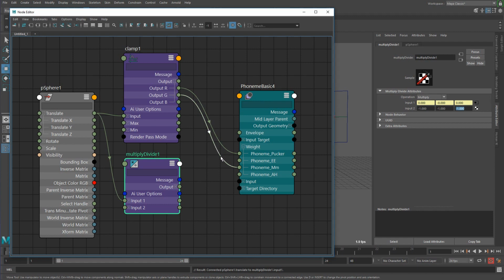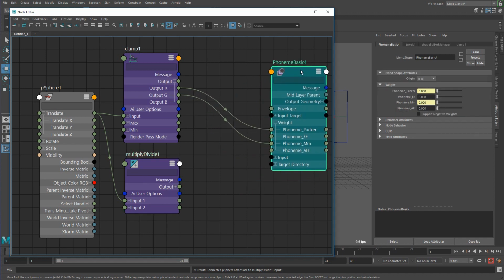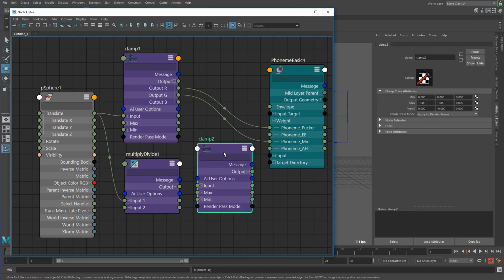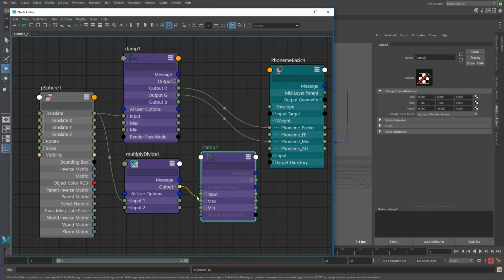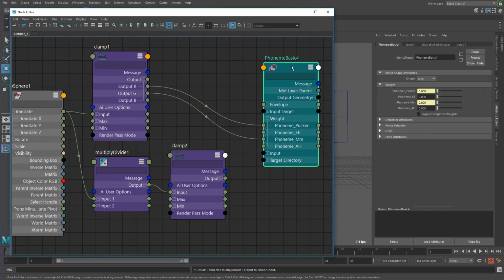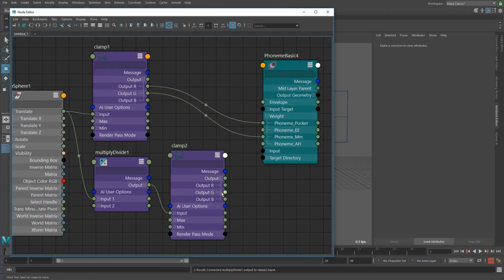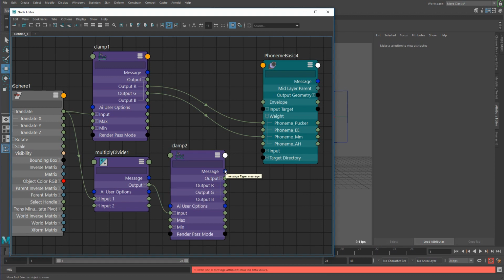So same idea. Now that I have inverted the values, I want to clamp it. So I'm going to grab this guy and press Control D and 3. I'm going to take that output, which becomes my new input. And it still remembers that I want between 0 and 1 because we just duplicated it. And in this case, I'm going to open that up. This is going in the negative. These are the negative sided values, right?